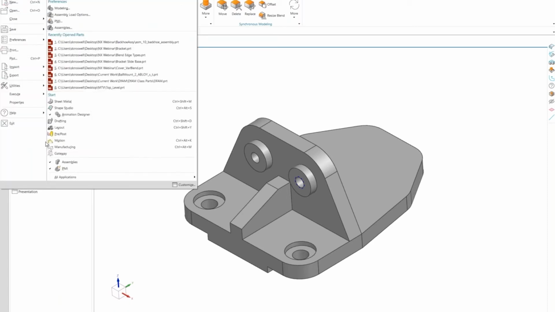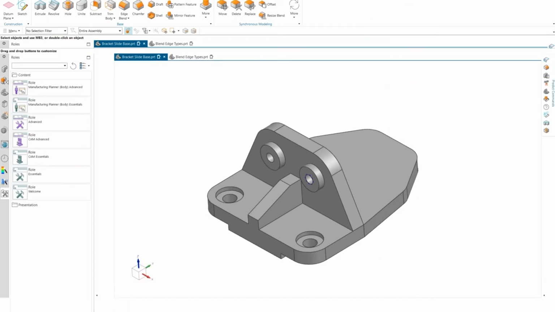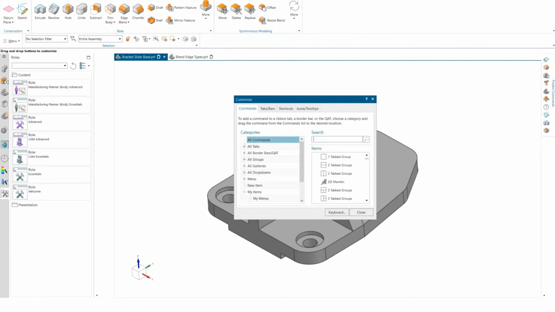the file pull down, as well as at the lower right here, or the hotkey Control 1. But most of the time, I'm right-clicking on my ribbon toolbar where I can then uncheck my tabs. At the very bottom, I've got the customize environment that I can jump into. And when I click on that, my screen changes a little bit, and that's because I'm now in the customization environment, the customize environment.